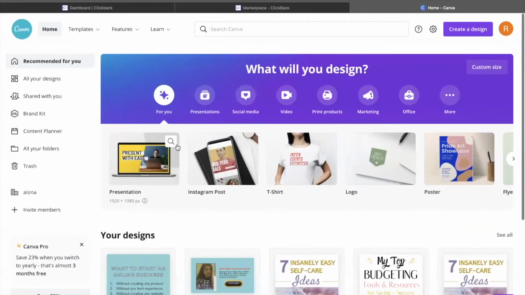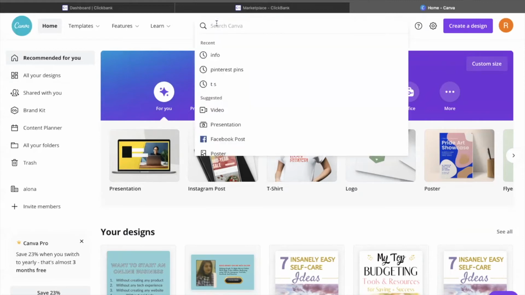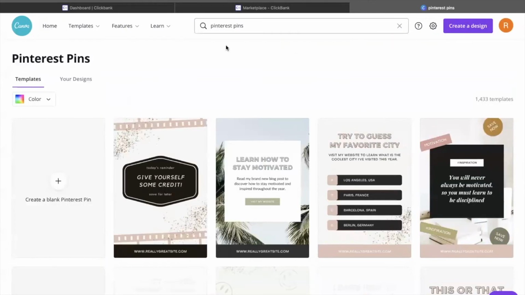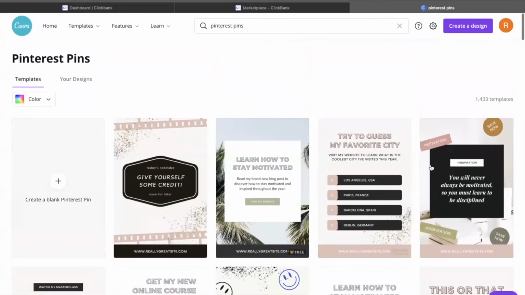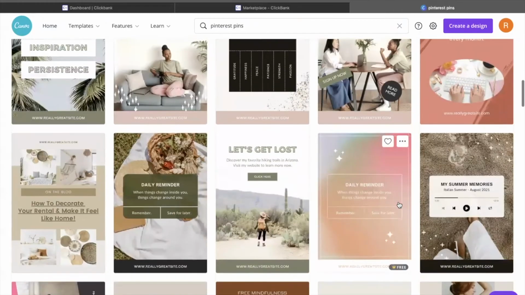canva.com. This is a free tool. You can create templates here. Let's go to Pinterest pins. Here are all the Pinterest pins. Let's look at a good pin that you can use.